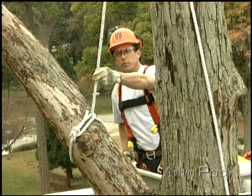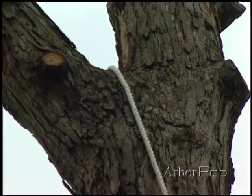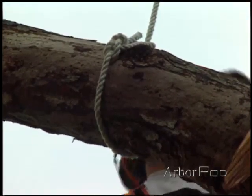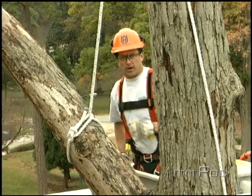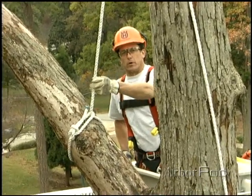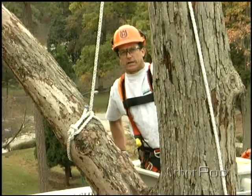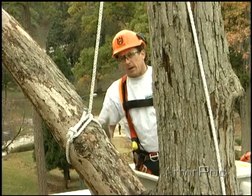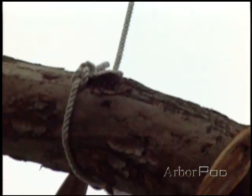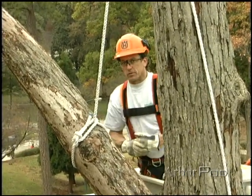What we've done here is employed a ProMaster three strand lowering line up through this natural crotch. We're going to be taking wraps on the tree, and I've tied the limb off with a running bowline. This three strand is a good choice for natural crotch rigging — it's much more appropriate than a double braid. Because there's a lot of friction at the rigging point in the crotch, when this piece comes over the lead, the short leg of the rope is going to bear a lot more of the brunt of the force than the fall, which runs from the rigging point down to the wraps at the base of the tree.